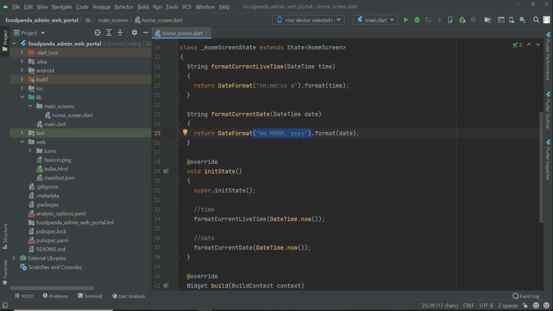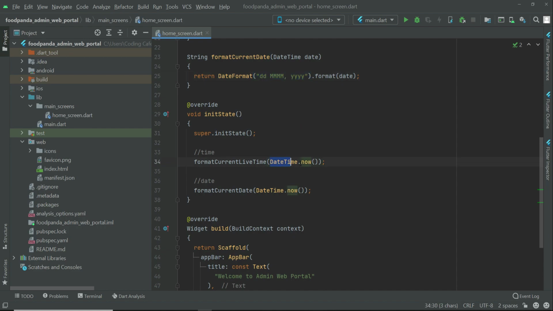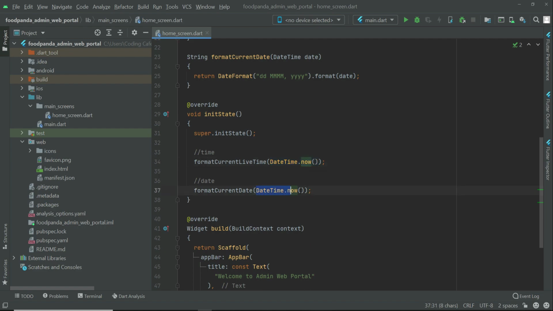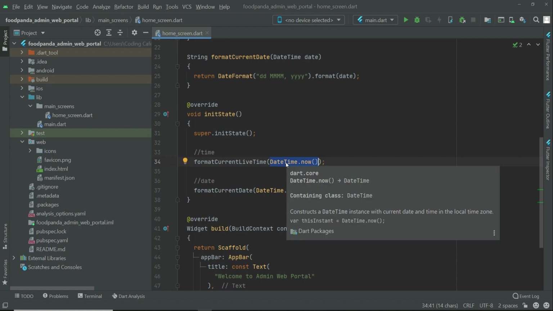Now let me tell you one more time. We can even directly call this, but this is not the proper format, that a common user will not understand what kind of date or what kind of time it is. So that's why for getting the time we implement this method, which is formatCurrentLiveTime, and we pass the datetime.now, that is the current time and date. Basically this returns a different format.